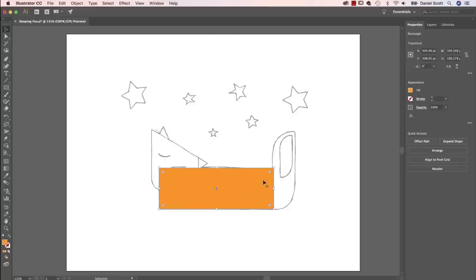Remember, the black arrow is great for big things, like moving the whole object. The white arrow is good for doing little bits within that object. In this top right-hand corner, I'm gonna click it once. You'll notice that this one is blue and these are white, indicating that this one is selected, and just one little target appears. I can click on this and drag it like that. Same with the bottom left, click on that one, drag it up. Don't worry too much about being perfect.